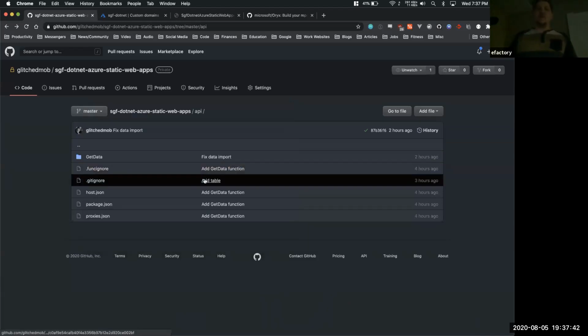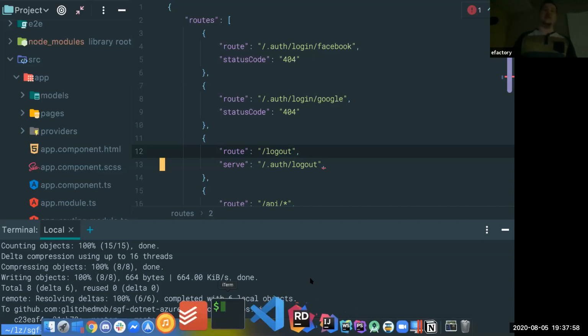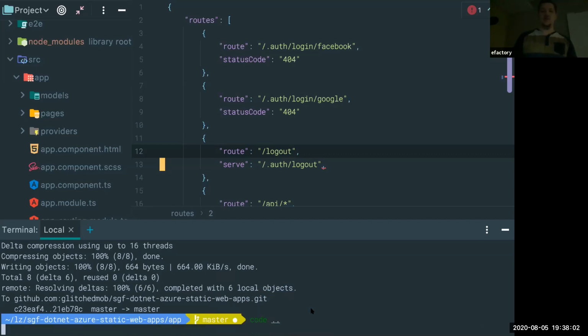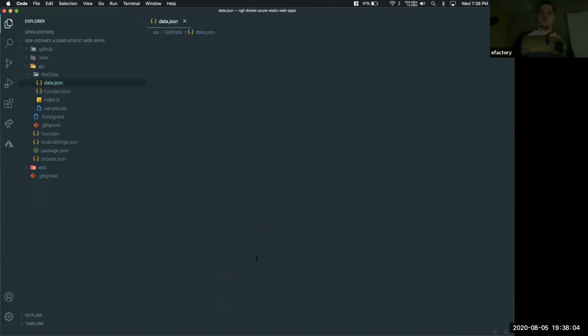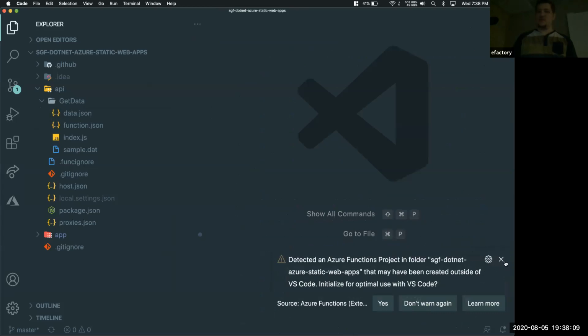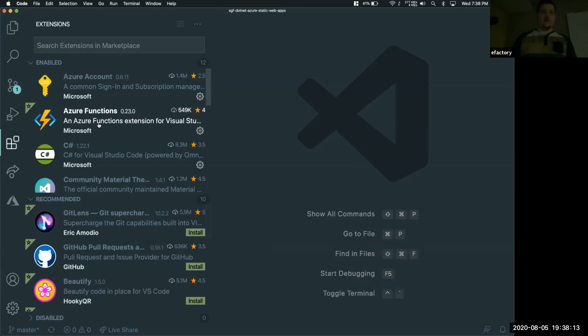All right. So back in WebStorm, let me open up VS Code really quick. And the reason I'm opening up VS Code is because Microsoft has some tooling for automatically generating all this stuff, but it's an extension that's only available for VS Code, and I'm using WebStorm here. So let me open this up in VS Code. And what you're looking for in VS Code is the Azure Functions extension.